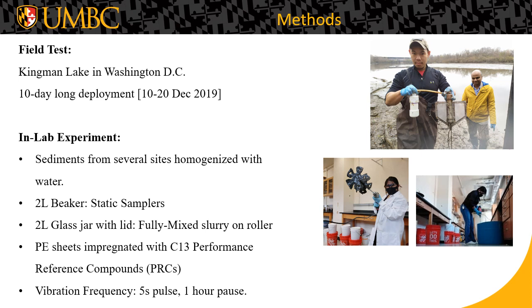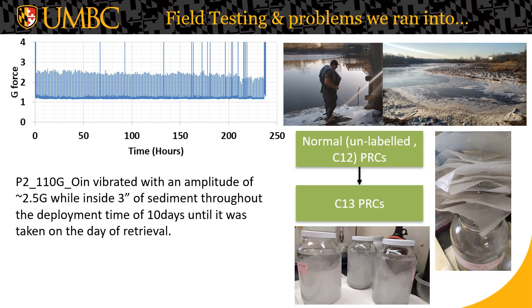For our final and most recent experiments, the results of which we present here, we used polyethylene sheets of 1 mil thickness loaded with C13 PRCs, and we used a vibration frequency of a 5 second pulse after every 1 hour pause. After our field test, the data from the vibration data logger showed that our device had vibrated for all the 10 days of deployment with an average G force of 2.5 inside 3 inches of the sediment.